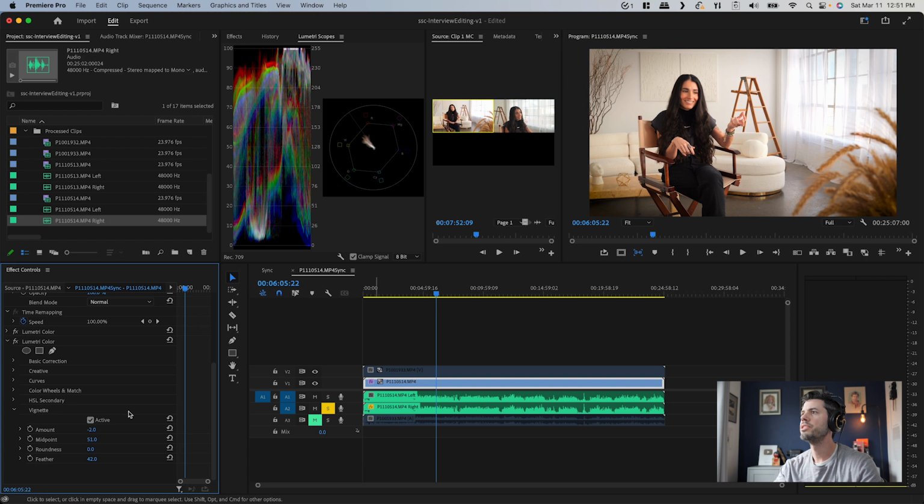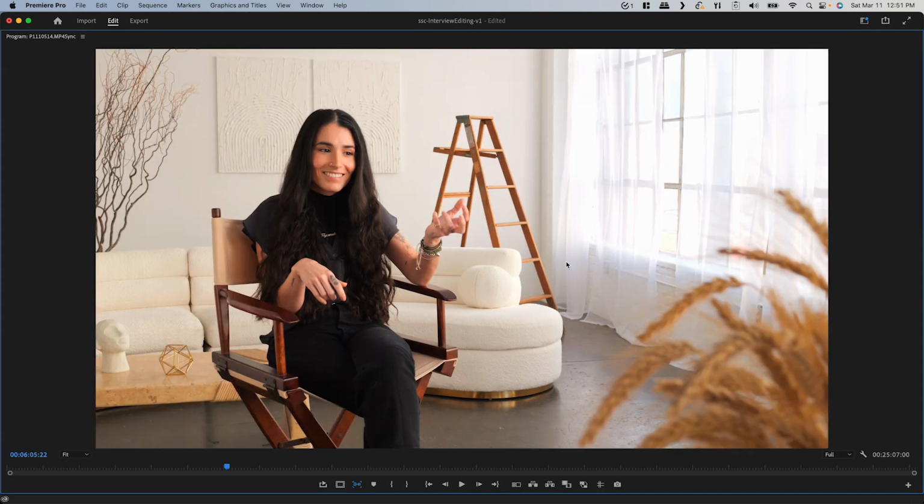This is looking pretty good. And if we wanna do a before and after, this makes a really noticeable difference. That's before, after, before, after. It really draws your eye into the middle of the frame, towards the subject. It makes the whole thing just look more slick and professional to me.